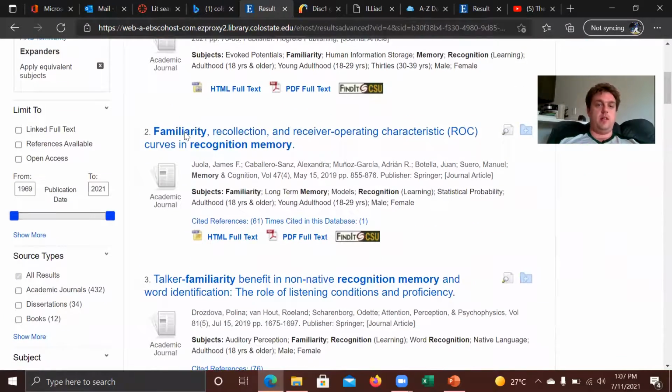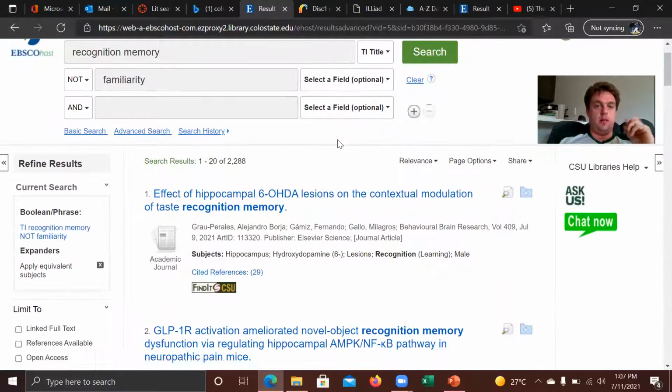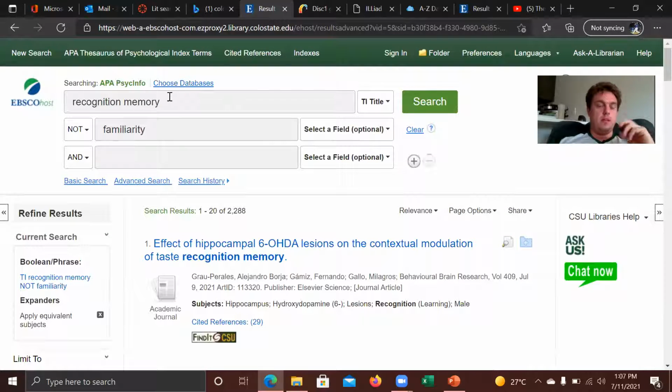So that helps narrow it down further. You can change this to OR, or so maybe I'm interested in something recognition memory or not. Say I'm looking at a specific type of recognition memory that doesn't include familiarity. Well, that I can do here, and that's going to narrow it. Well, did that narrow it down? Yeah, whatever. It did from the earlier search at least.